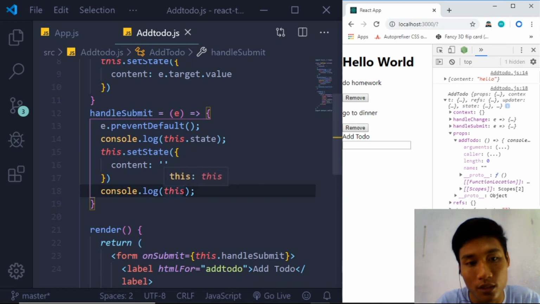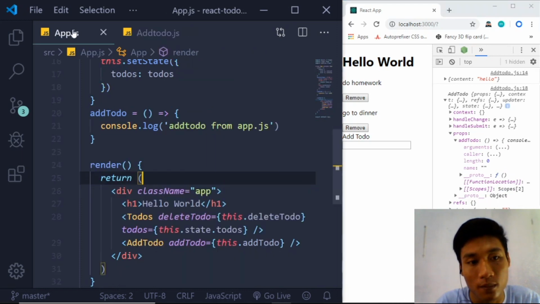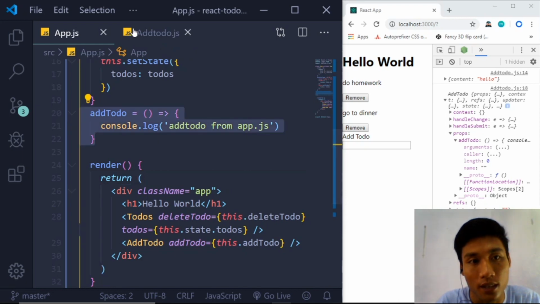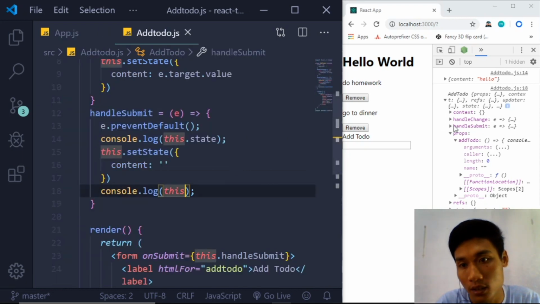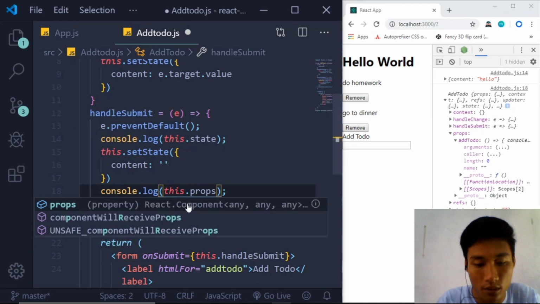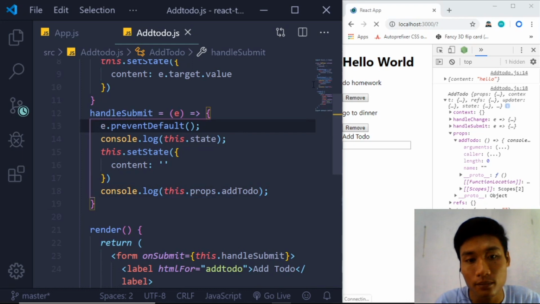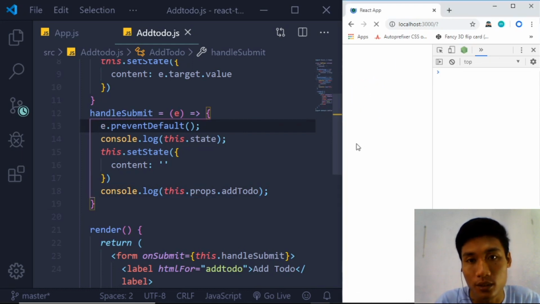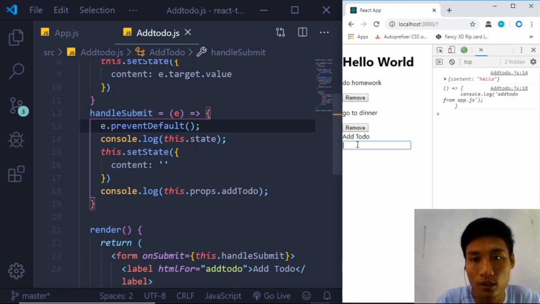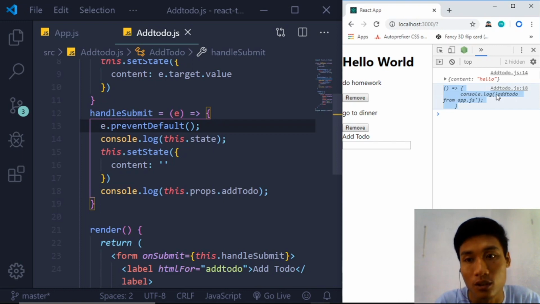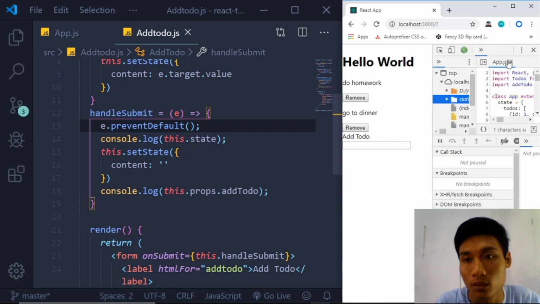So basically we can access this function by typing right here this.props.addTodo. When I save that and do something again, hello, hit enter, as you can see we have the function right now, which is console.log addTodo from app.js.